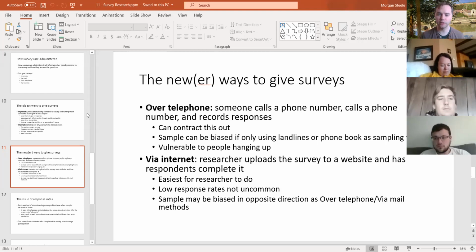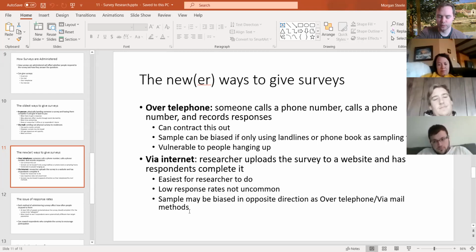However, low response rates are pretty common. It's not uncommon for an online survey to get a response rate of like 10%, which you can't really do much with because anyone who looks at that is going to ask, well, what the heck does the other 90% of the population you're looking at think? Which is kind of why when I give course evals, I make it so that 80% of the class has to complete the survey for anyone to get extra credit. That way I can have a great response rate and also reward everyone, because I'm not above bribery when it comes to course evals.